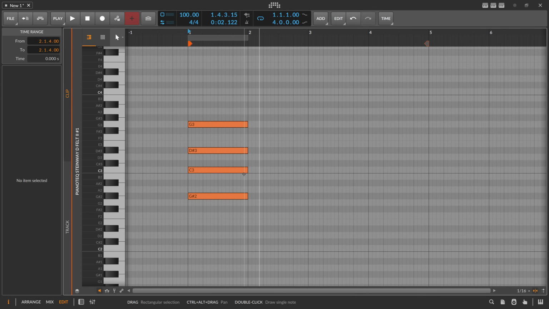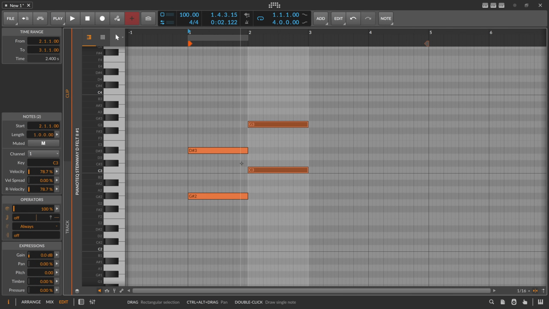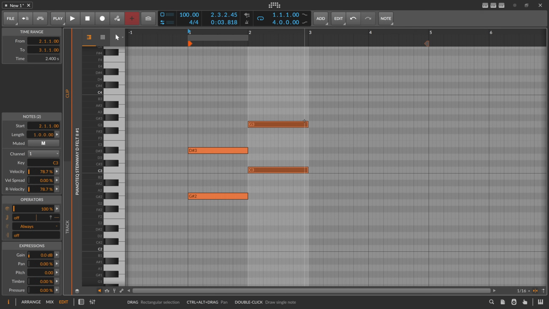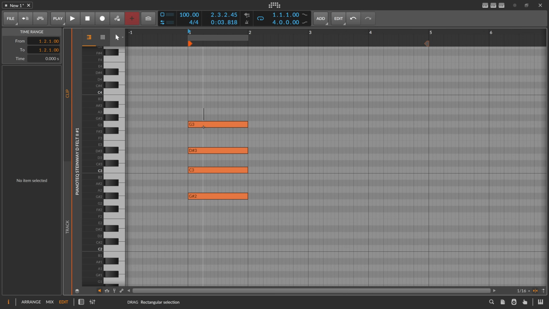The interesting thing about this is not only that you alternate between 3 and 4, because we have 4 here, 3, 4, but also the distance between this one and this one is also 7 semitones, which is basically a fifth. So it's kind of 2 power chords combined. And these 2 power chords are placed 4 semitones apart, or a major third apart, right? It's all it is. It's nothing more, nothing less.